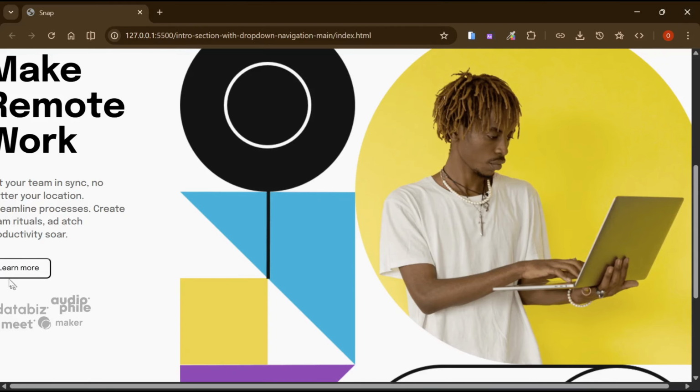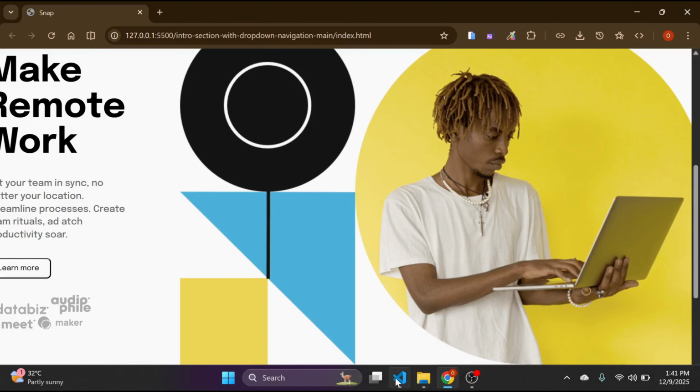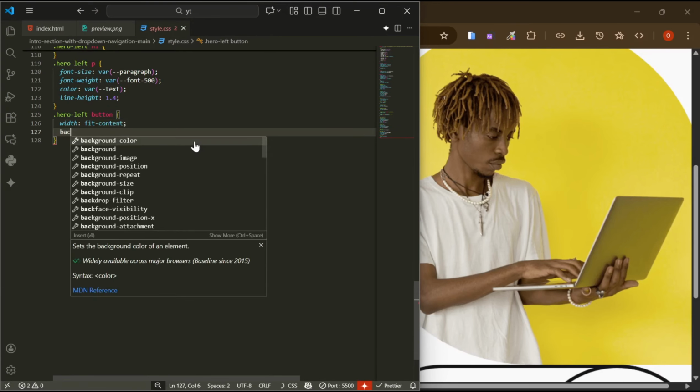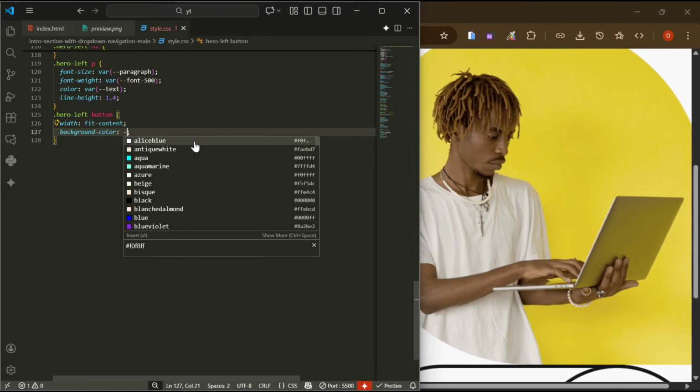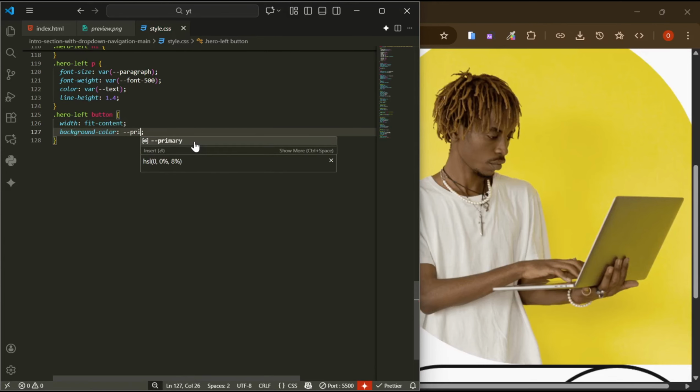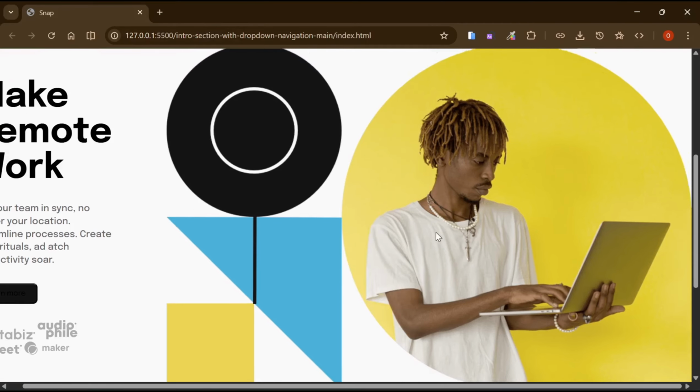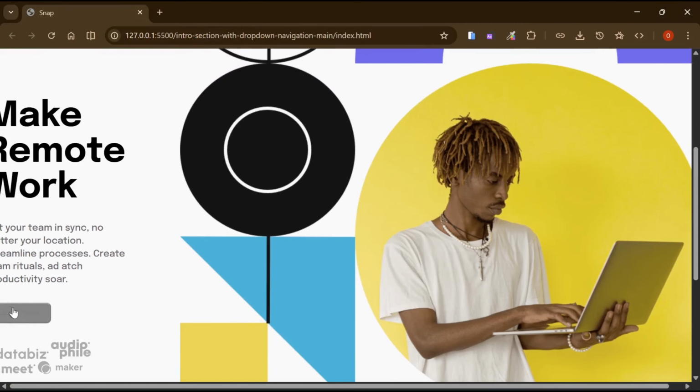It now fits the content. It's no longer stretching to the ends of the whole thing. And then we want to change the background color, like I said before. We want to change it to the primary color, which I think is this black looking color. So this is what we have now. We also want to change the color of the text itself.